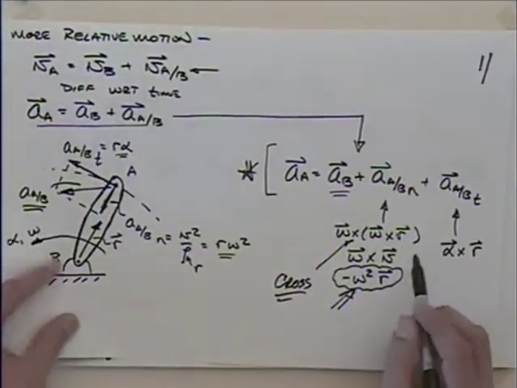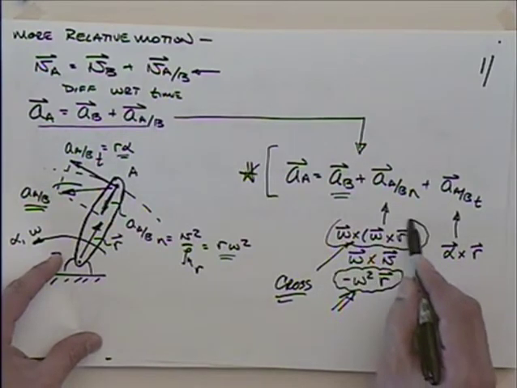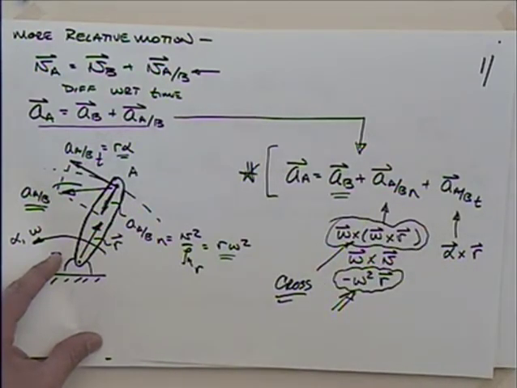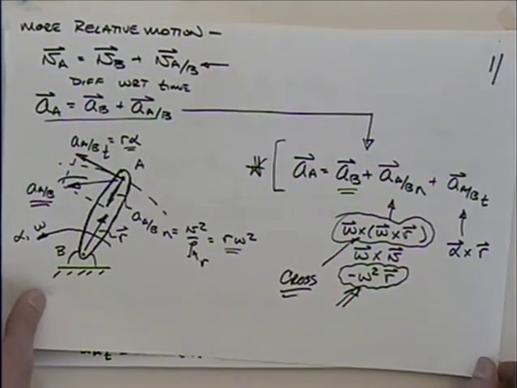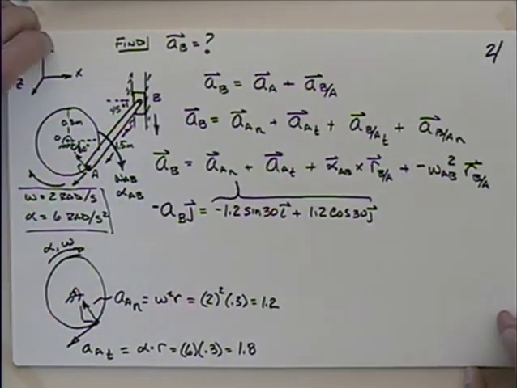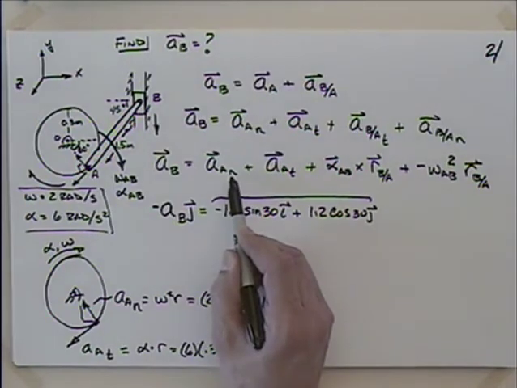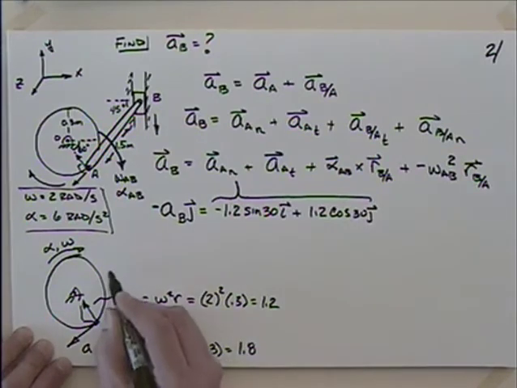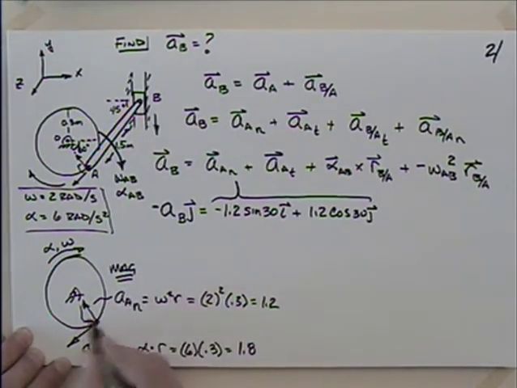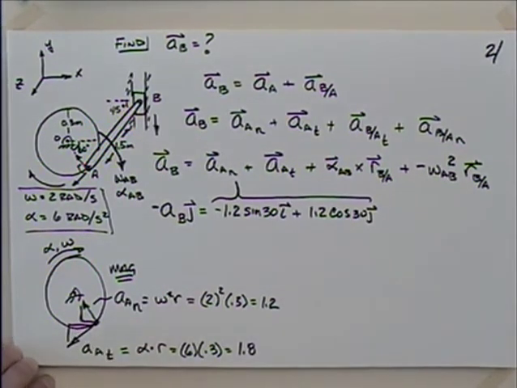I mean, if you don't like that, you could do this. You become a crossing expert. You might say you're kind of cross. Okay. All right. But that's where that negative sign came from. And then it's the acceleration of A in the normal direction we left off. Well, these are just the magnitudes. Yeah, these are the magnitudes. And then I used those magnitudes and I broke this into horizontal and vertical, and then I'm going to have to do the same for that, break it into horizontal and vertical.